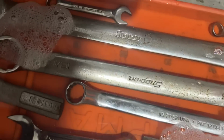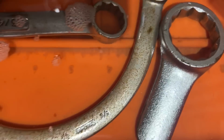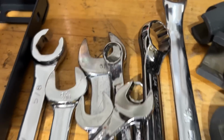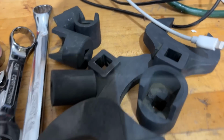Some of these rusty ones in here, just put them in. Should turn out pretty good. This is all those cleaned up wrenches from yesterday. They look new, they were all rusty, crazy. And the black oxide sockets.